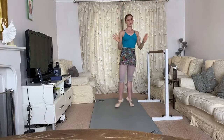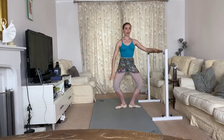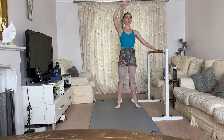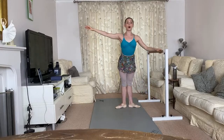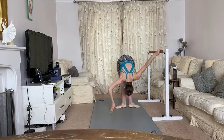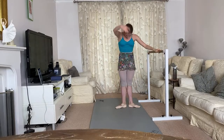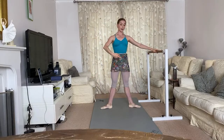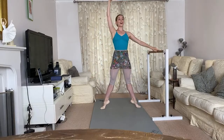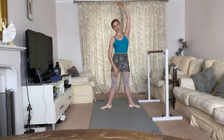Don't worry if you're slightly confused. Again, a little bit of a long exercise, but you'll get it. So we do demi-plie, demi, rise up, grand plie all the way down, a really nice long forward port de bras. You can do a little demi stretch here if you like. Roll it back up into second position. Same thing, demi stretch, demi rise, grand plie all the way down. We go towards the bar, away from the bar.